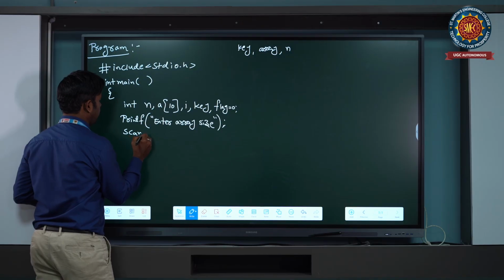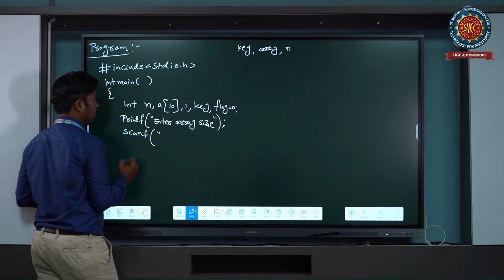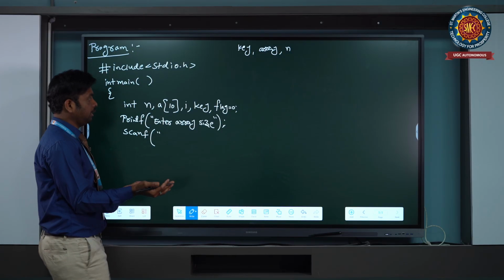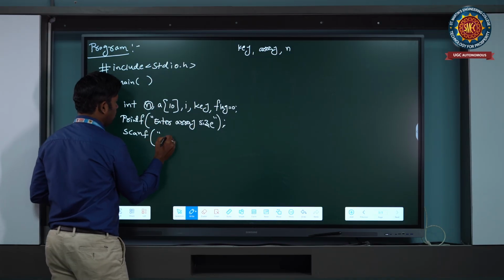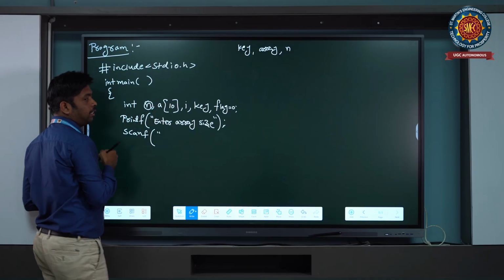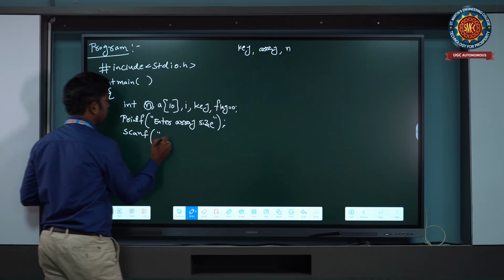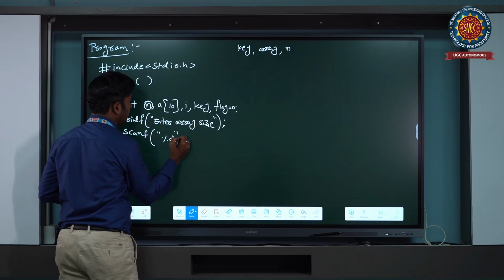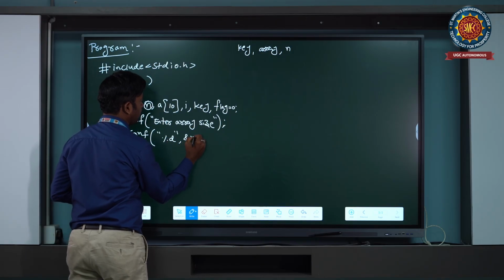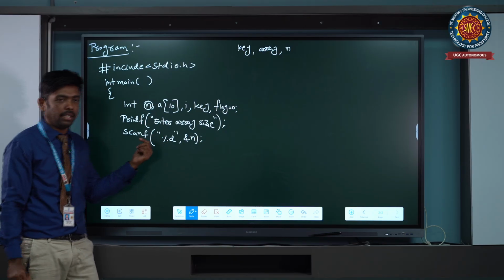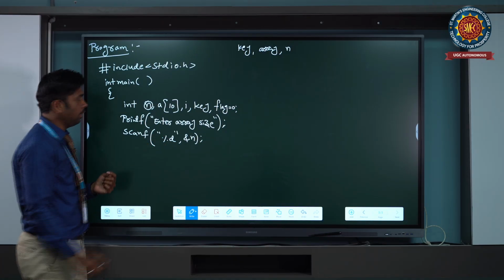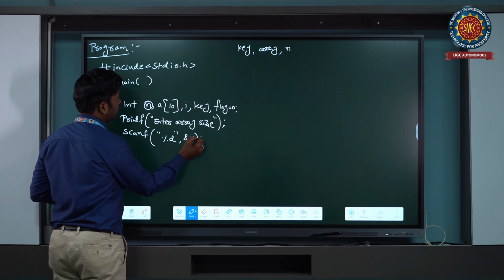Then scanf. The user will enter the size of the array, and it will be stored in n. Since n is an integer, the format specifier for an integer is %d, and then ampersand n. Whatever value of the array size you enter will be stored in n. So this indicates the address of n.